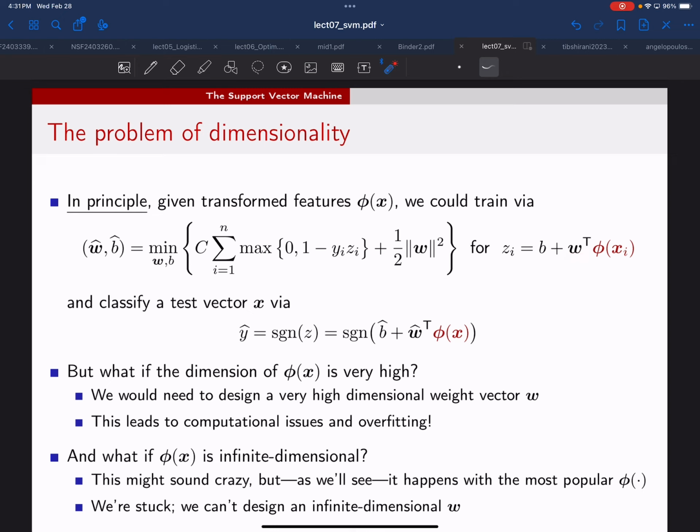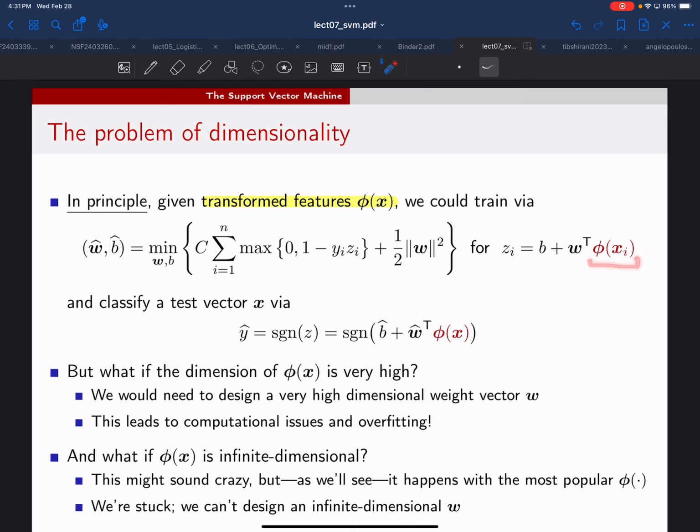Okay, but what we're doing now is instead of using the raw features xi, we're going to use the transformed features, phi of x. So this is just some transformation. Typically, we start with some raw features and bring them into a higher dimensional space. So now, all we have to do to use the SVC with these new features is we just plug them in where we would normally see x, right?